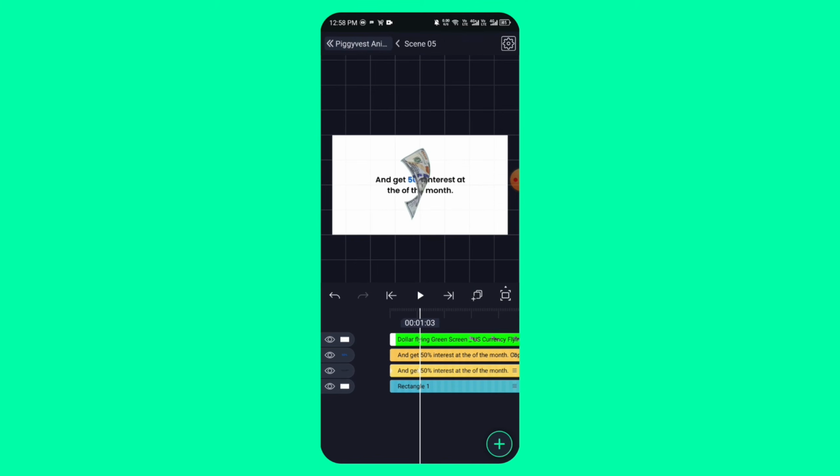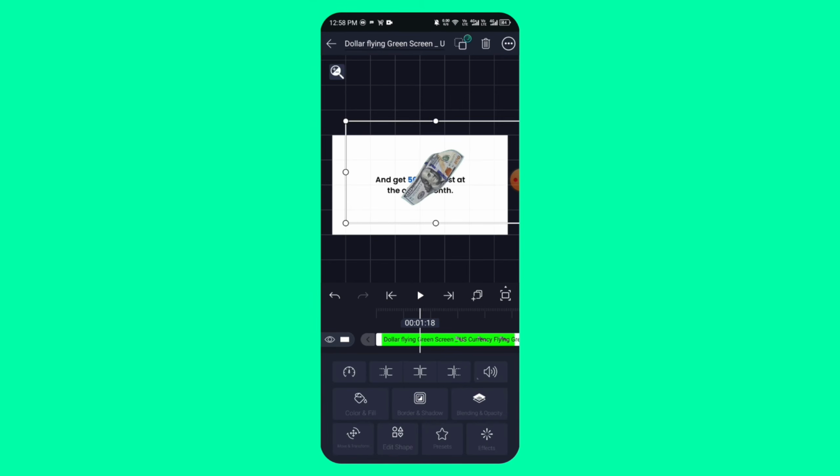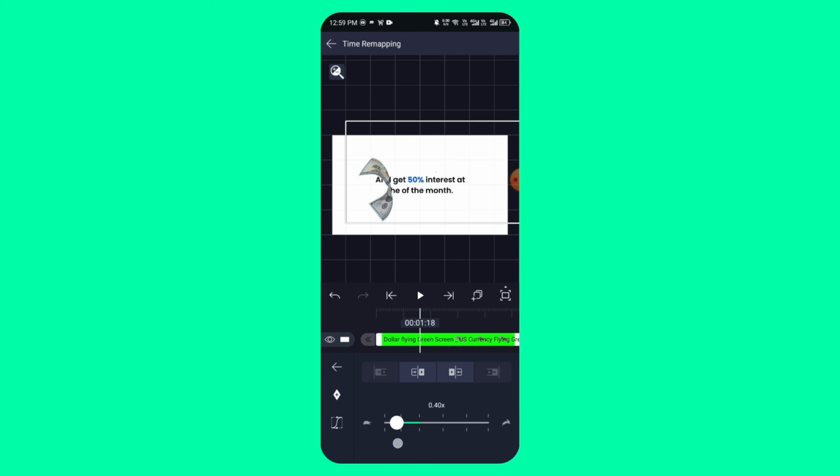So all the elements I use in this animation, I use it because it aligned well with the project, not because I just want to. It's because it aligned well with the project. I believe you understand. All right. So the duration of this flying money is long. So I use this timing to reduce the duration, so it will be fast a bit, like this.